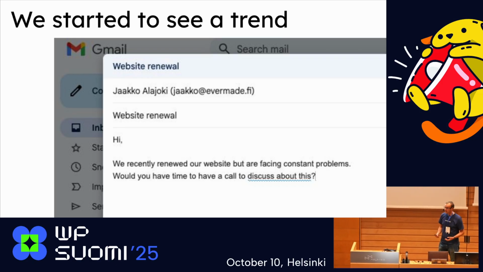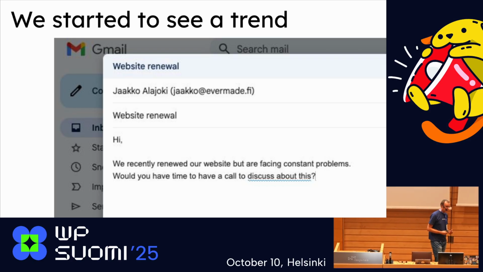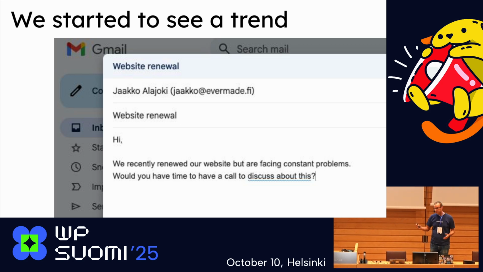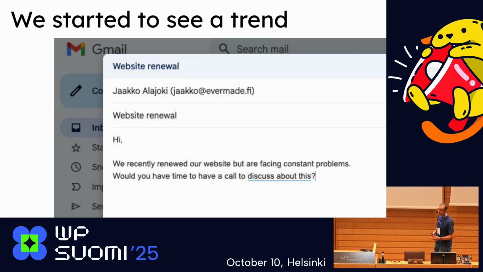And we started to see a trend of clients coming in saying, we spent like 100,000 euros on a site. It's fairly new, it was renewed 6 months ago, but we are having a lot of problems with it.